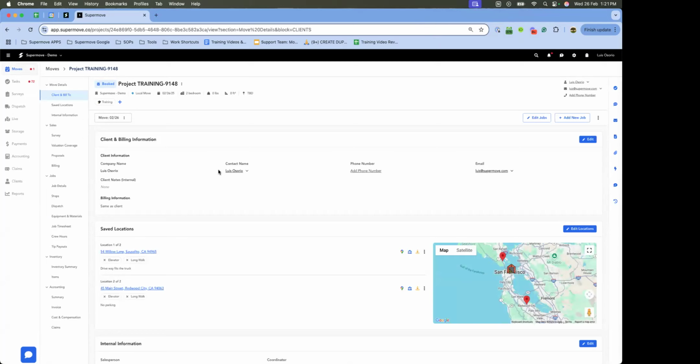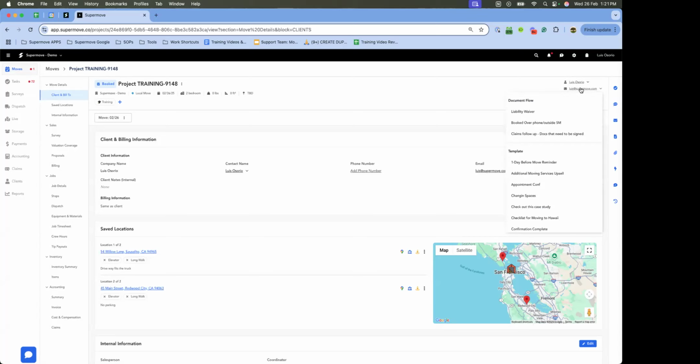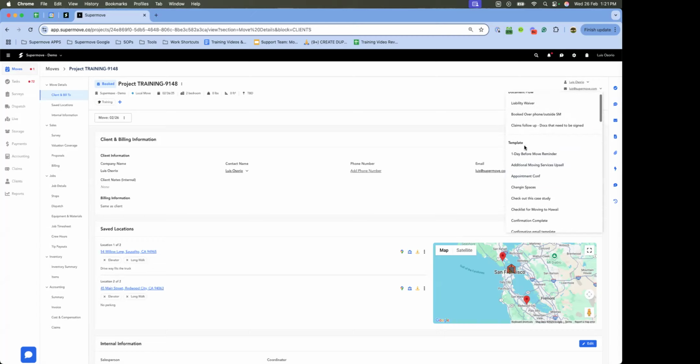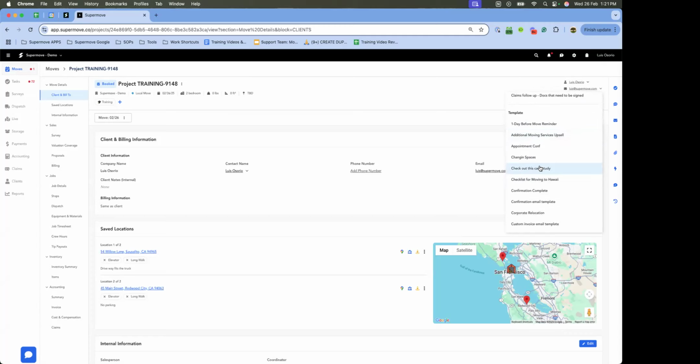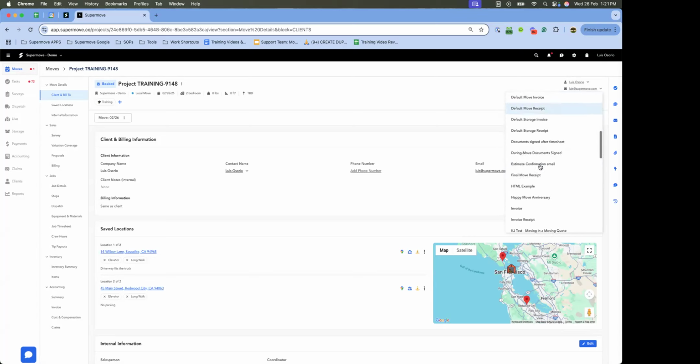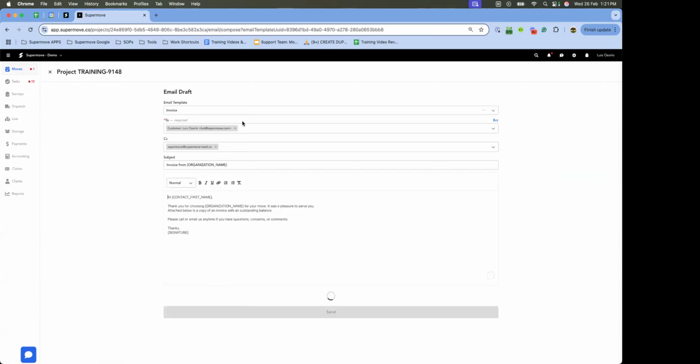Nice. So now that we're here, guys, we have two specific sections that we can look at for emails and SMS. Those sections are the customer information over here at the very top corner and the emails and SMS tab on the toolbar we see going vertically down on the right-hand side. Starting with the customer information over here, if I click on my email, in this case, because I'm the dummy customer, I can see that I have the option to send either a template or a document flow. Templates are just normal email templates we created and we saw, which can be either the custom ones or the system ones. So let's just click on this one, for example.